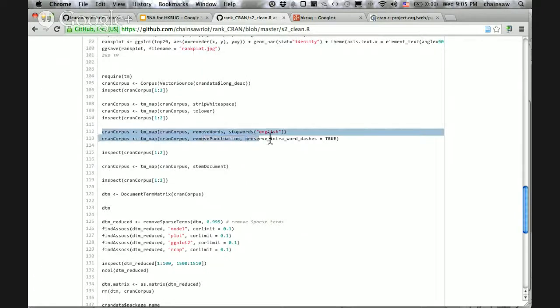For example, you need to remove some stop words. In my work, I do text mining of Chinese texts, but in this analysis, I'm studying English. If you want to study the methodology, text mining for English and Chinese is very different.